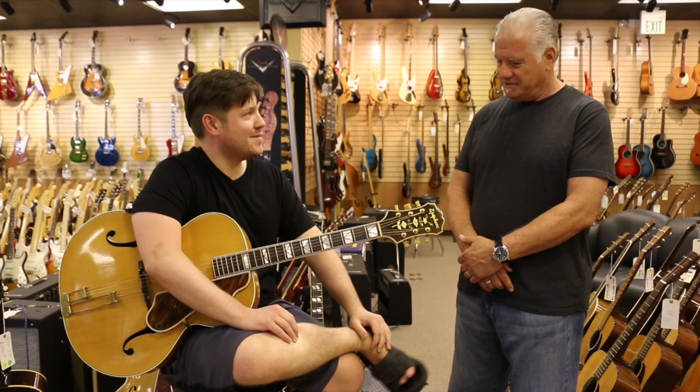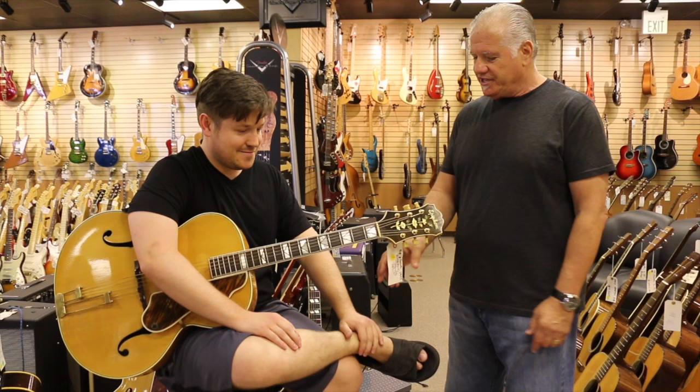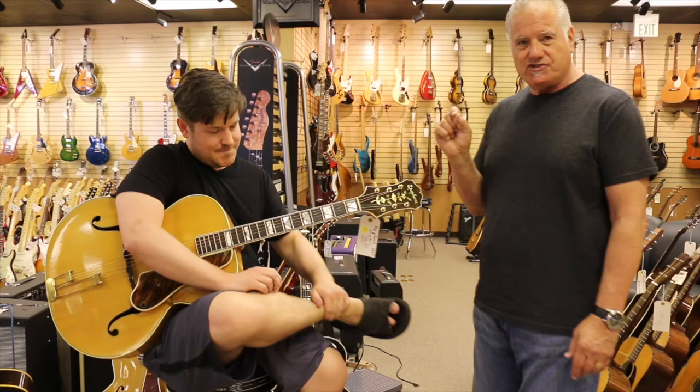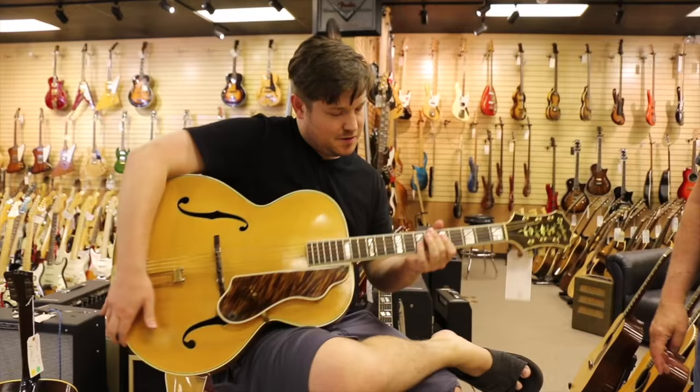Nice. Well, he's one of the few young men who know what to do with an archtop acoustic. I heard him playing, and I said, we should do a little video for you guys. So this is a 1945 Epiphone Emperor. These are a little bigger than 18 inches, just slightly bigger, blonde finish. Great sounding guitar and great sounding player. So, Graham, could you play a little bit for us? Just show us what these guitars are meant to do. Play some rhythm on it. Sure.